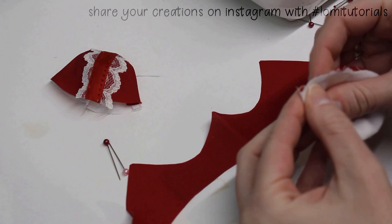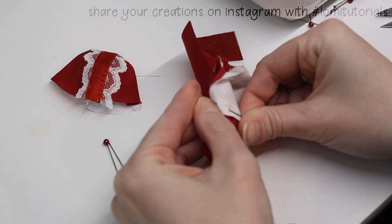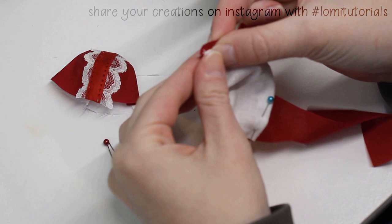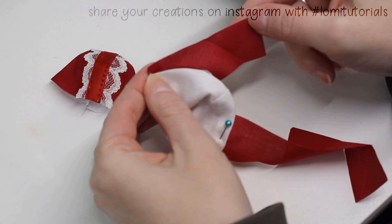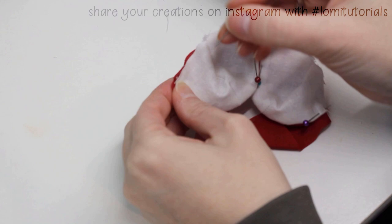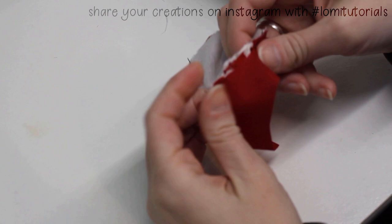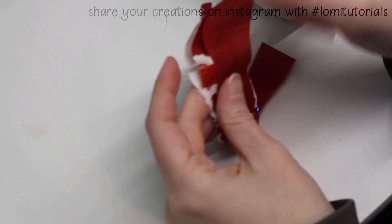It can still be cute even if it's not perfect. The next step is attaching the cups to the band. The cups go against this with right sides together, with one corner lined up right in the middle of the band where the peak is, and the unfinished edge along one of the curves in the band's top edge. The other corner of the cup doesn't get pinned to the outer edge of that curve, but about a quarter of an inch in from the edge, so that there's room left to hem it or connect the lining to it later. Both cups go on like this and they should touch each other in the center. The rest of the curve gets pinned to the edge of the cup, and you have the option of jumping straight to sewing it in place, but I have difficulty getting it to sew without wrinkles unless I do it by hand first. So I used some little basting stitches to hold the cups in place for now.